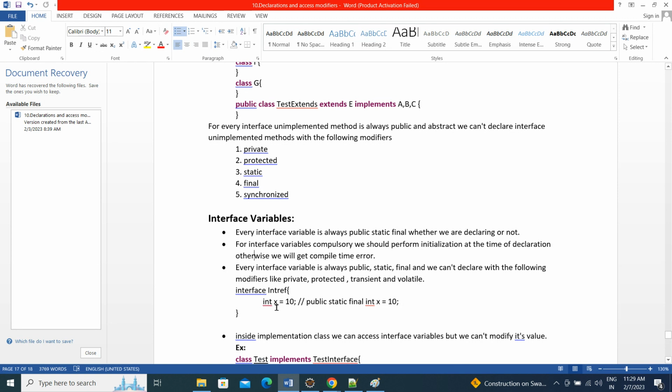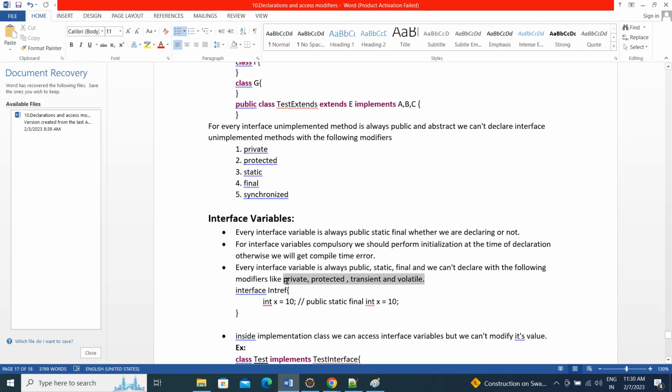Now, next point. Every interface variable is always by default public static final. I said that in the first point itself. And we can't declare it with other modifiers like private or protected or transient or volatile.